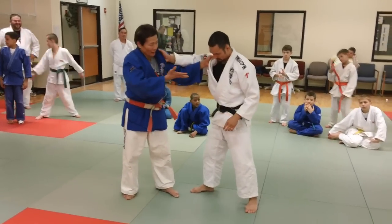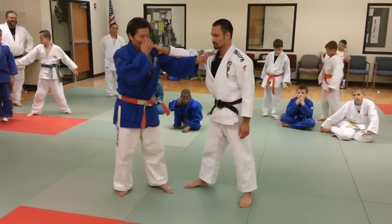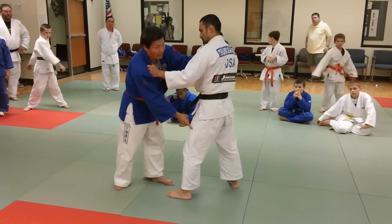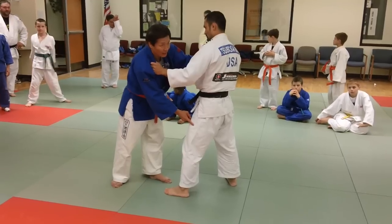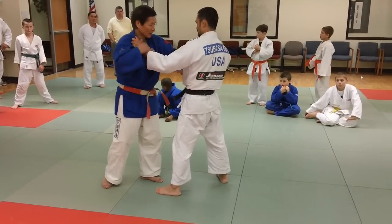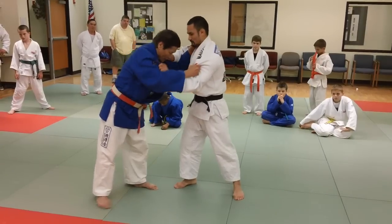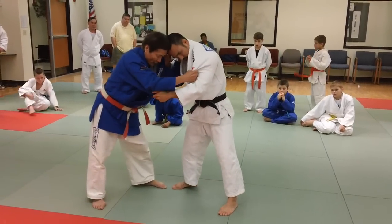Especially with opposite grip like this, usually this technique works. In my case, even with a regular grip or the other side of grip, I like to have Otsugari — this is a Kimura style Otsugari. They hit the head when I go in this technique, but with this particular person right here, I fight like this, and then I put fighting pressure right here.